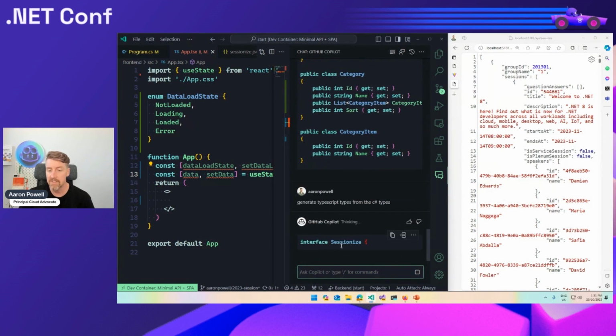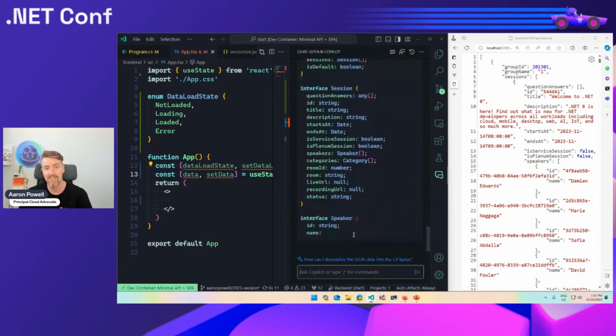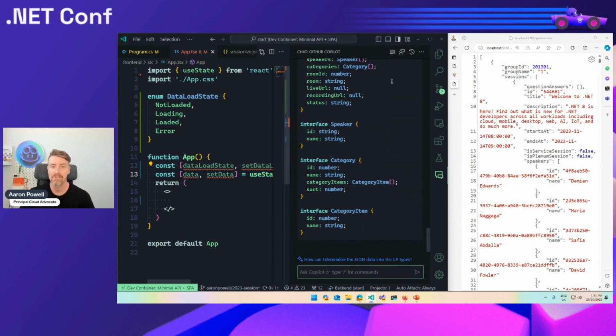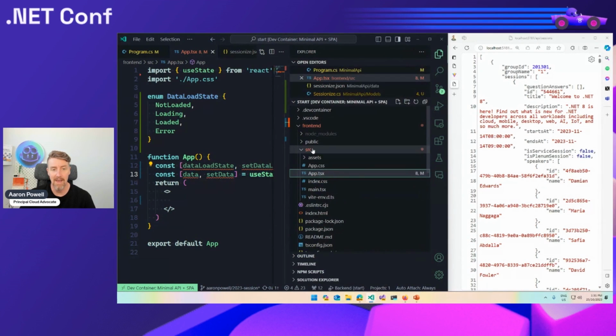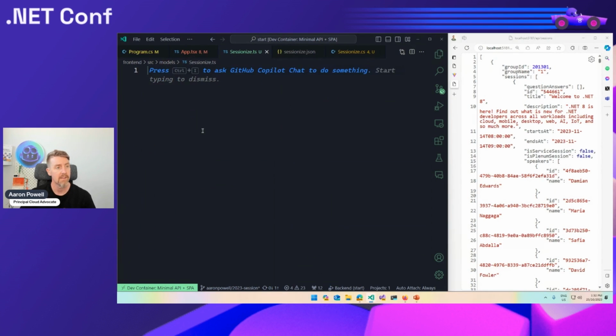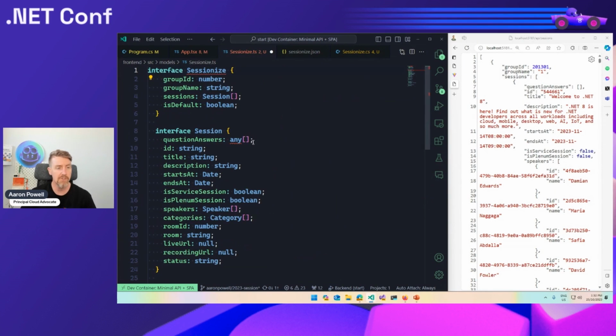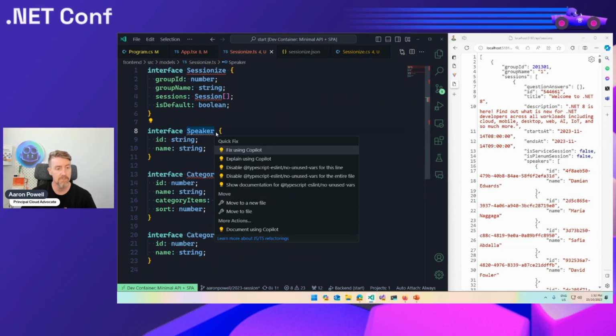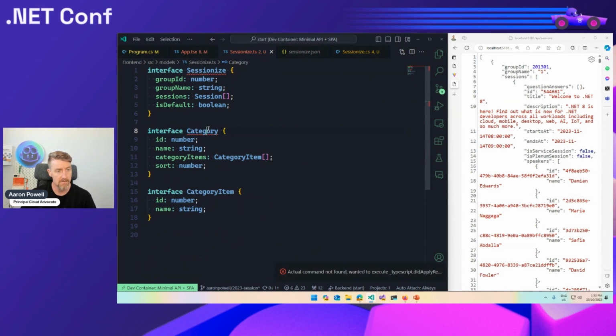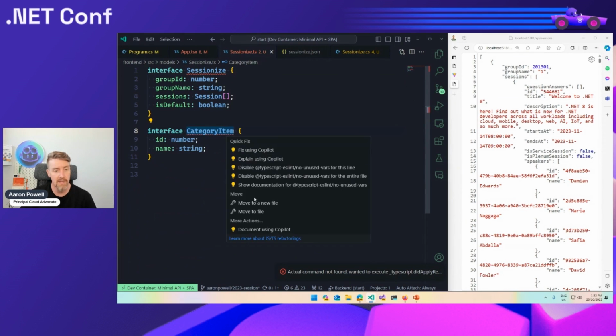All right, let's see how it's going to generate. Oh, look at that. We are getting a whole bunch of types there. Let's copy this. We'll come into our application and we'll add a new file, models.session_eyes.ts. And again, I'm just going to pull these out into separate files just because I like them being in separate files. Move that to there. Move that one to a new file. And last but not least, category item.